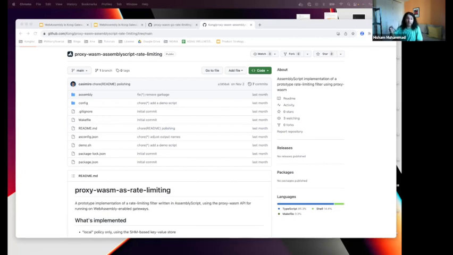But that means that if you have a cluster with 5 Kong nodes in your data plane, they all manage their counters independently, right? So if you put 5 hits on each and you have a load balancer in front, you essentially get 25 hits. And by the random distribution of the load balancer, that's approximately what you're going to get. So this is what the rate limiting filter implements. It stores the counters in the Kong shared memory.